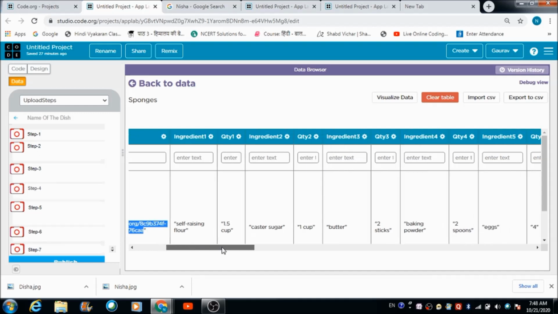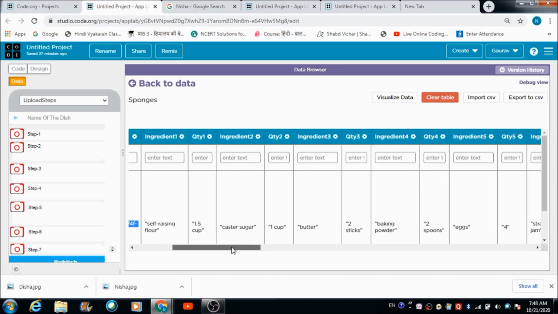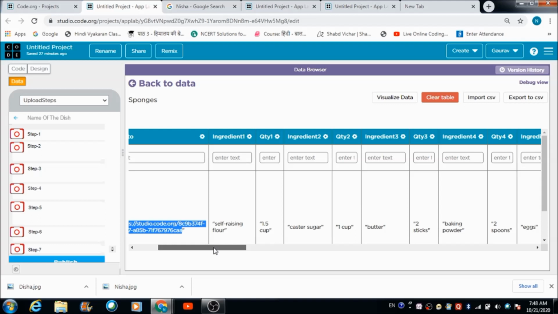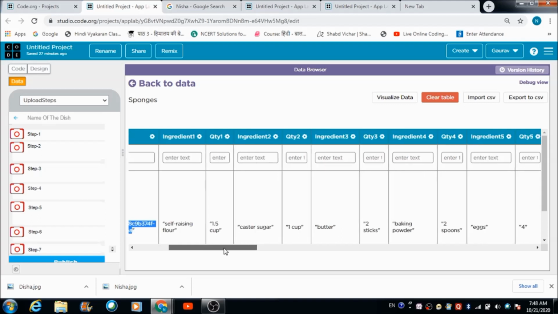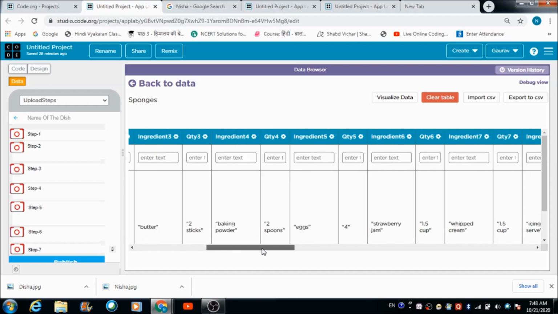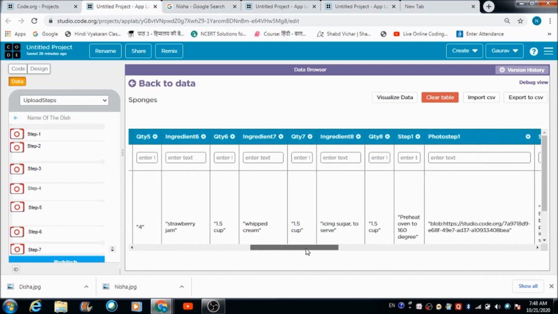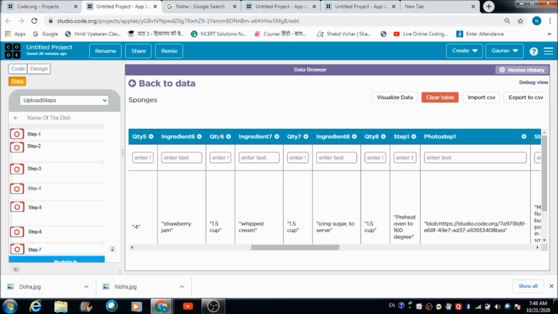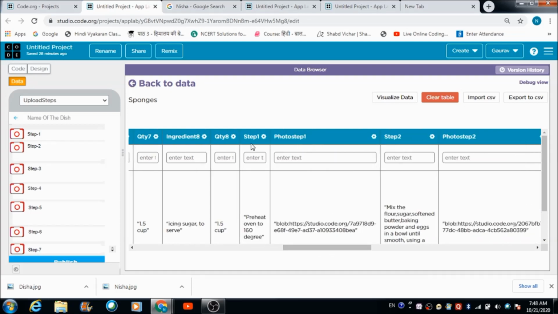This is the structure of the table which is going to get created when a user uploads his or her recipe on this platform. So ingredient one, quantity one, and likewise we have the same for every other ingredient too. Besides, the steps are also there, and the photograph URL is also there in photo step 1.